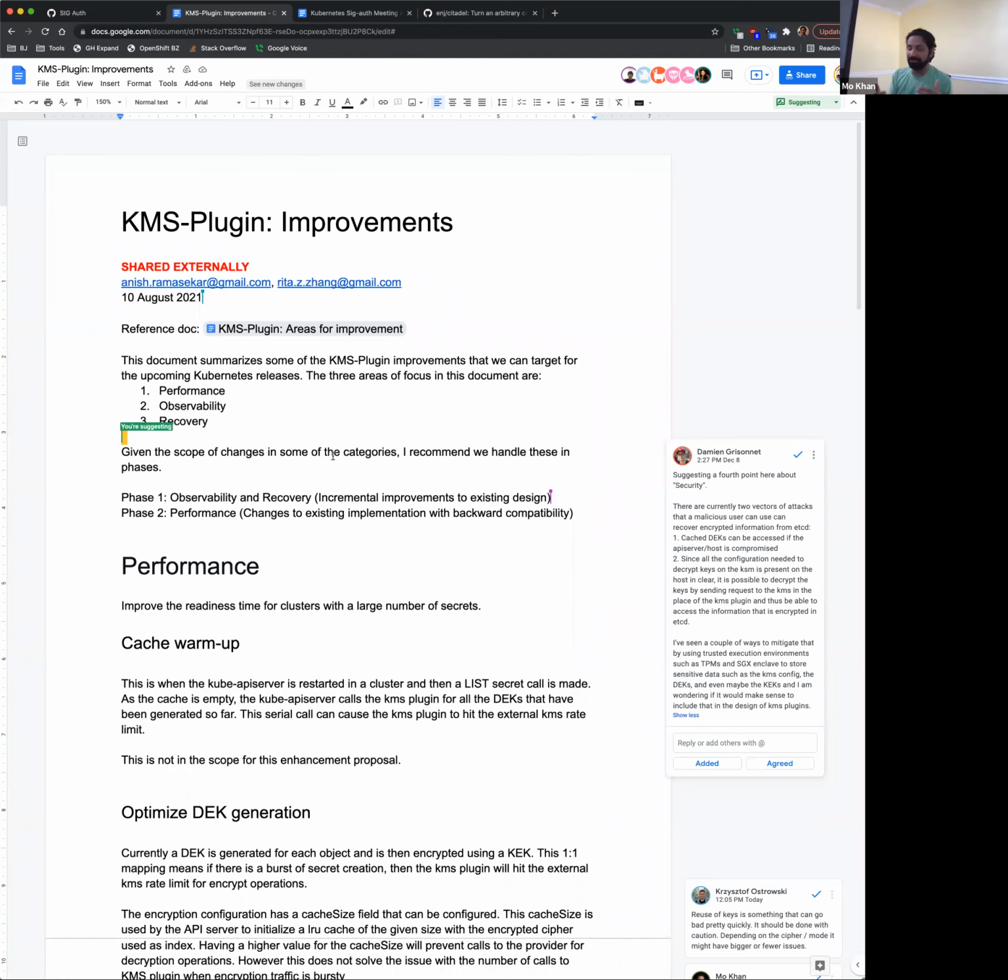Because basically, if you want to do rotation today, you would update the API configuration to have a new item at the end, which is the new KMS configuration, roll that out, then flip it so the old one is the read configuration and the new one is the write configuration, and then do a full storage migration, right? Those steps, while easy to say out loud, require a lot of work.